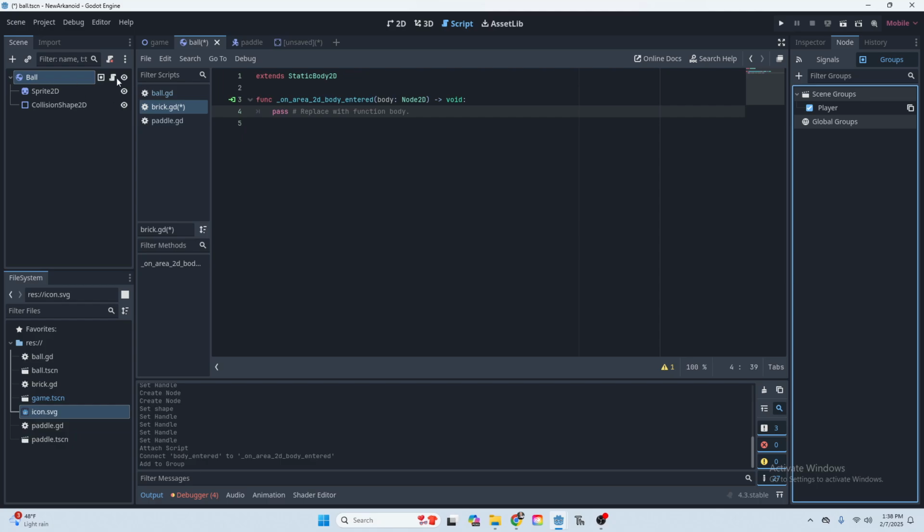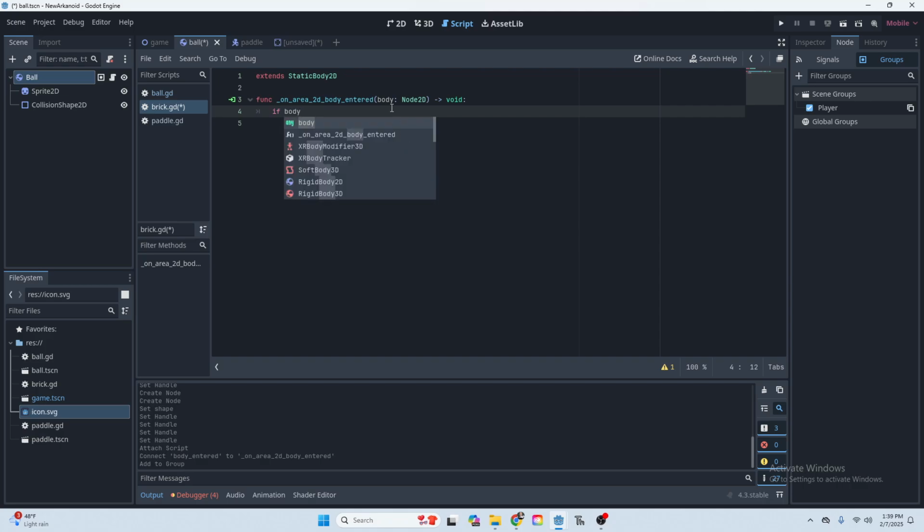And we make sure that our ball is a part of the player group. Now we have this little icon next to it telling us that it's in a group. Then in our brick script here, we can say if body, now body is the thing we've collided with, so that's what it's called. So this function is going to return something to us, and it's returning something called a body.